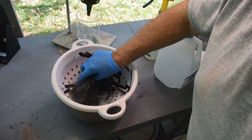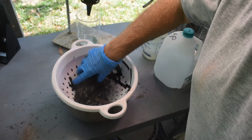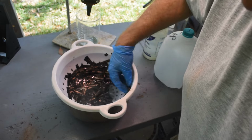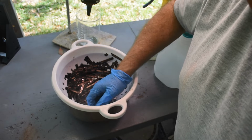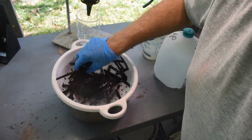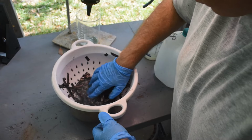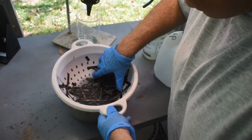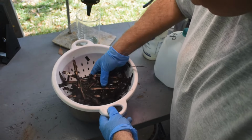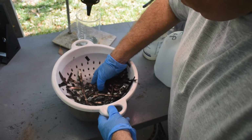And we can just wash these bits of circuit board material and make sure we get as much of the palladium out of it as we can. We may miss a little bit. That's kind of unavoidable, unfortunately. And I think the amount we miss is going to be pretty minimal compared to the amount we capture, because I'm not seeing, I see a little bit in places.